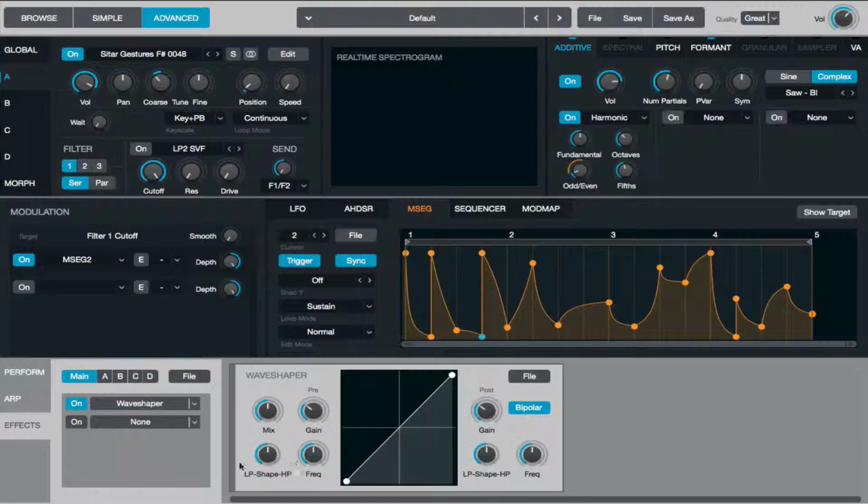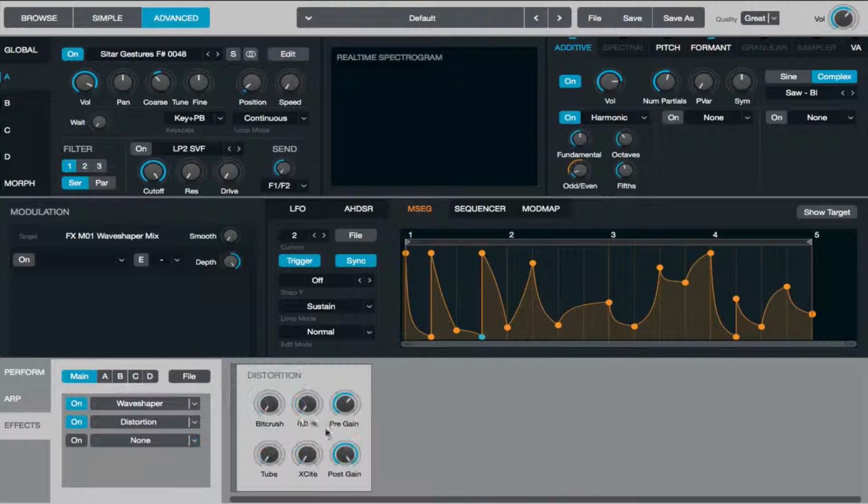I can add a wave shaper, a pretty aggressive effect, but also pretty cool. I can add a distortion, and I cannot say that word, I shouldn't try it. And I especially like the Excite and the Mag. These work more with the higher harmonics, so it's going to sound a little bit brighter and more exciting, I guess.